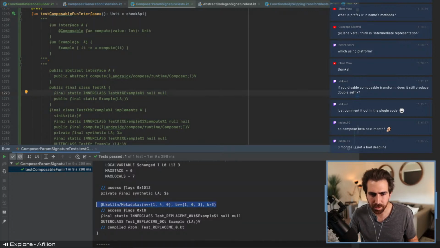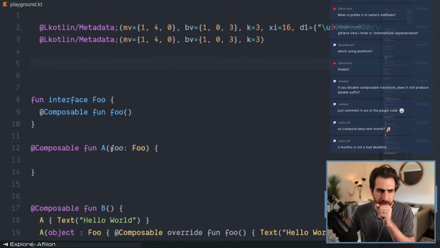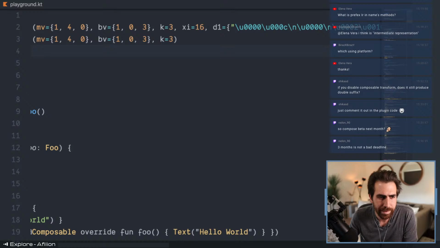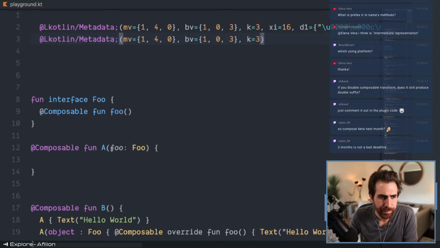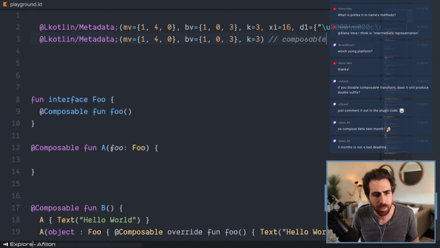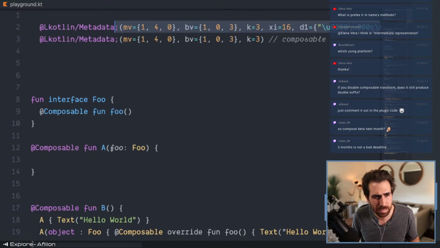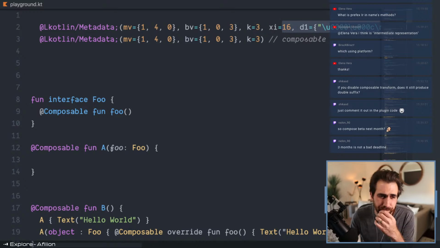So basically, if you look, these are the two metadata variants that we end up with. This is the composable one, and this is the other one. So it's missing some stuff here.